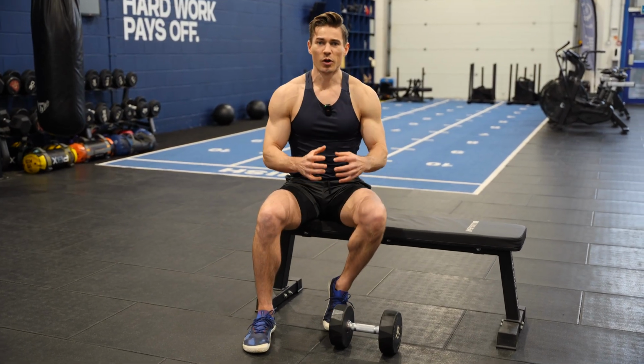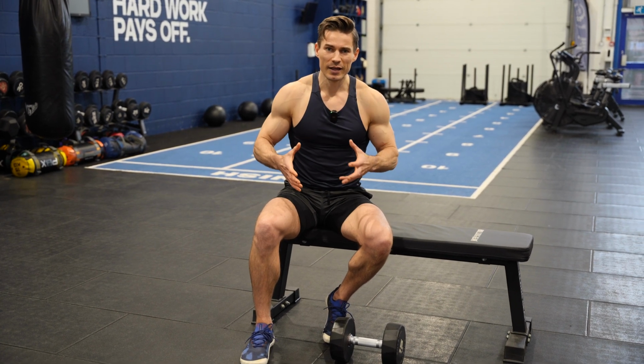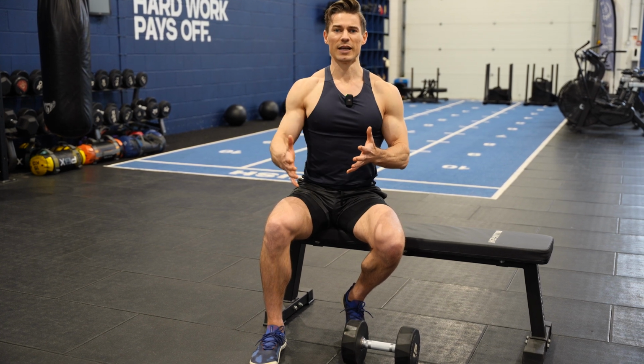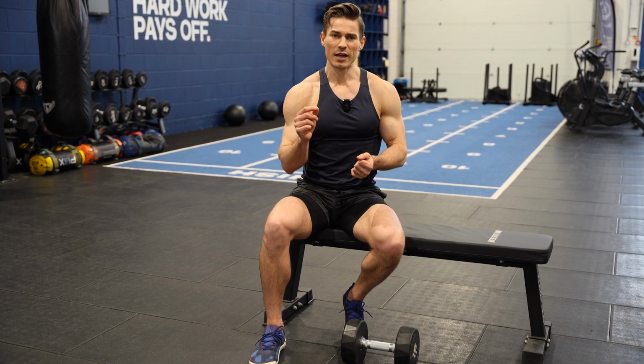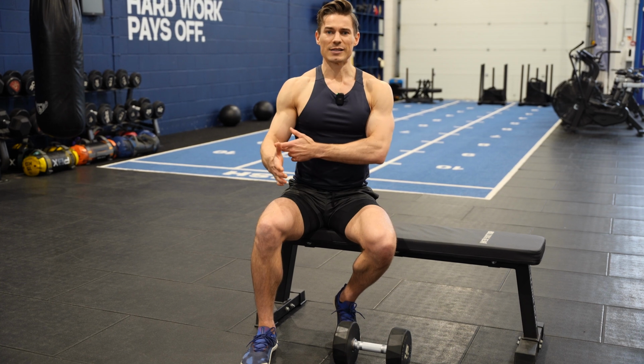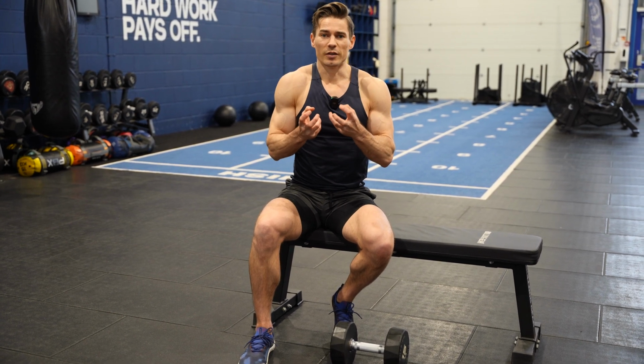Okay, hopefully you saw all those steps put together there. You should have seen that my torso was square, it didn't compensate, and I got full range of motion through the arm. You'll notice as well, tempo is something that you can play with, but I'm a big fan when doing any row of pausing in the end range for a split second. It proves that you own the weight, and it ensures that you actually achieve that elbow extension and shoulder blade retraction.